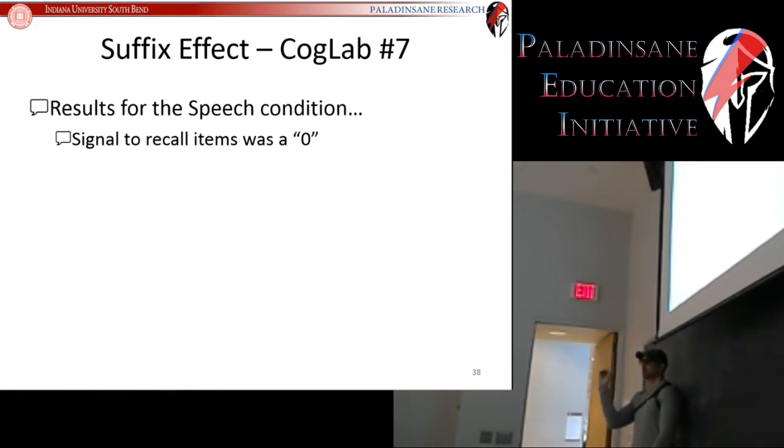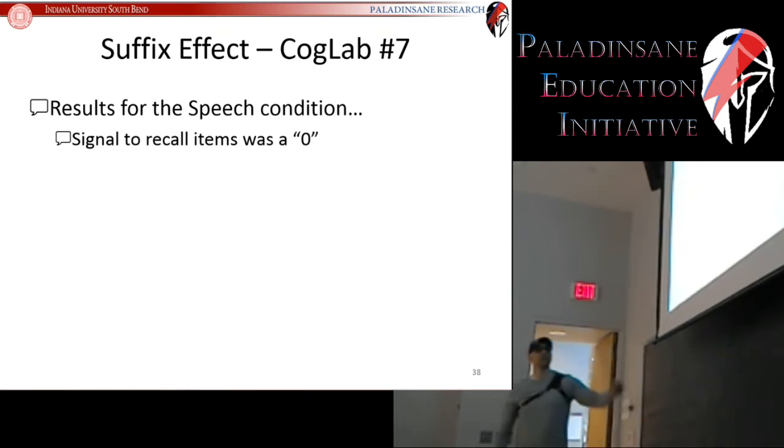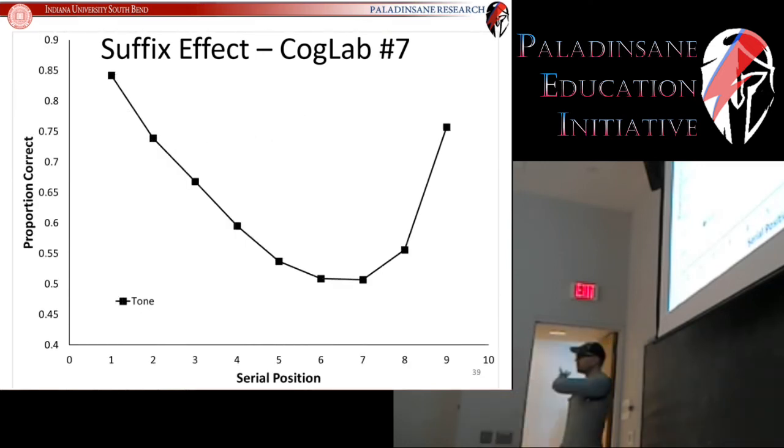So the 0, you know that that's a signal. You shouldn't try to remember the 0. And you probably did not try to remember the 0. Did anybody here try to remember the 0? Add it into your strategy for remembering numbers? No, but it slipped in there anyway. It did slip in there. No, you're right. And that's the point of this CogLab here. So nobody tried to. Nobody wanted to do it.